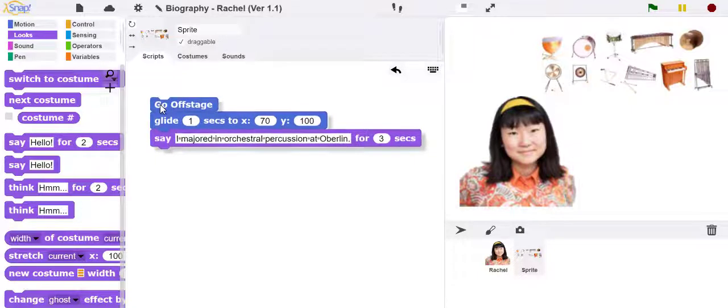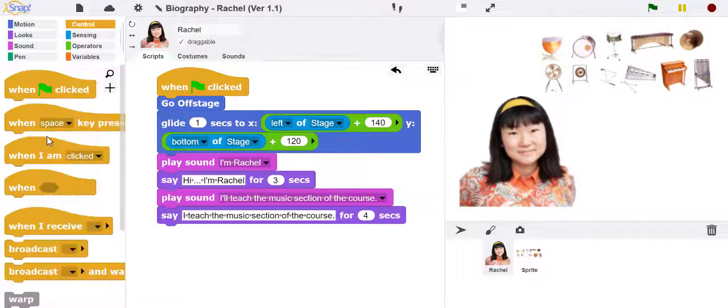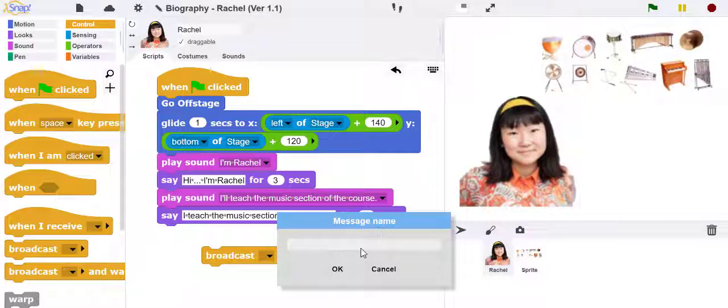necessity then is to determine how we can start this action. Well, if we go back to Rachel, we can add a command that will let us broadcast a message, and we can go over here to the control center, the control palette, and pull out a command that will let us broadcast any message that we want.